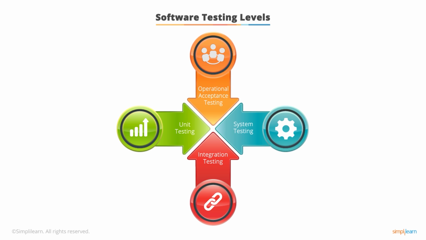Finally, operational acceptance testing is conducted just before the code is about to be released to end users. This testing is also known as UAT, User Acceptance Testing. In this phase of testing, non-technical personnel, internal, and many times customers, use the software to make sure that it meets the expectations at hand.